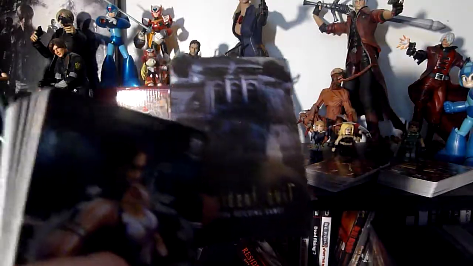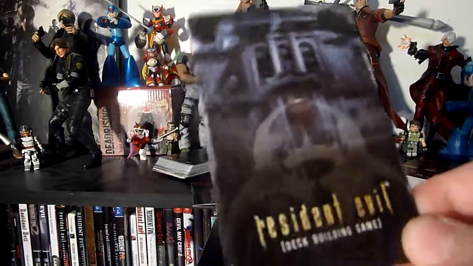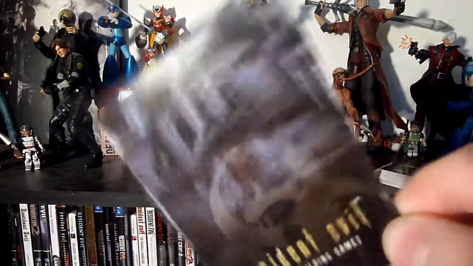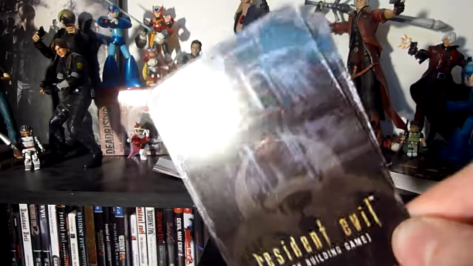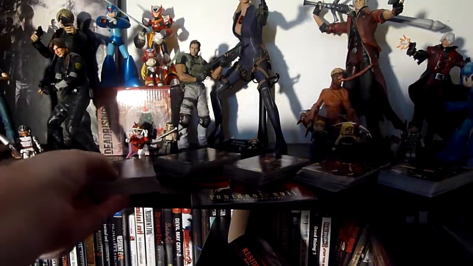Also, it looks like the character cards have different backgrounds. You could see that. I think that's the mansion from Resident Evil 5, Lost in Nightmares, I do believe. Which was based on the Spencer Mansion, so it could just be the Spencer Mansion. So those are all the cards that they came with.